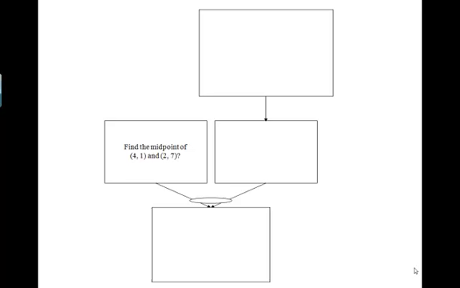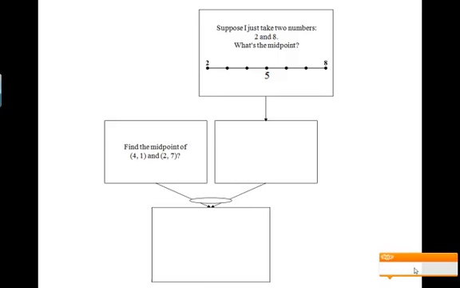Supposing that we knew it was one of those four or something else, let's take a simple example. Suppose I just had the two numbers 2 and 8. What would I do to find the midpoint? Well, I can see that the midpoint is 5. More important, though, is how did I get 5? Well, looking at the numbers, I can tell that I just added the two together, 2 and 8, and divided by 2.